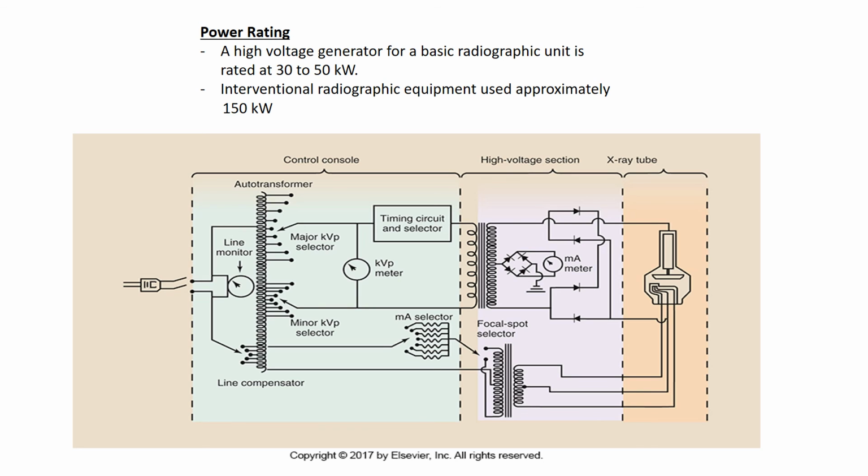As far as the bottom portion of our circuit, this is the filament portion. Remember that our mA selector is there, which is a variable adjustable rheostat that's going to allow for us to get more or less milliamperage. Remember, to heat up the filament requires low voltage but high amperage. So we have a step-down transformer. And to heat up the filament, you can heat it up very nicely with AC. We don't have to turn it into DC, so there's no rectifier between the step-down transformer and the X-ray tube. So there is your circuit.